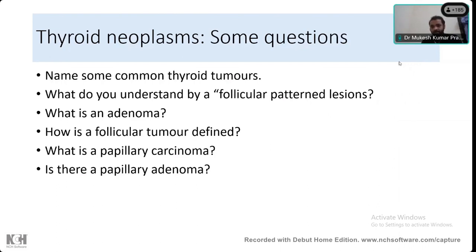But what do we call that material which is there in that colloid? Yes, there is T3, there is T4, the thyroid hormones. You ever heard of something called thyroglobulin? Yes, ma'am. Okay. So that's what's in that follicle, the thyroglobulin, which binds the T3 and T4. Very good. So that is what a follicular patterned lesion is.